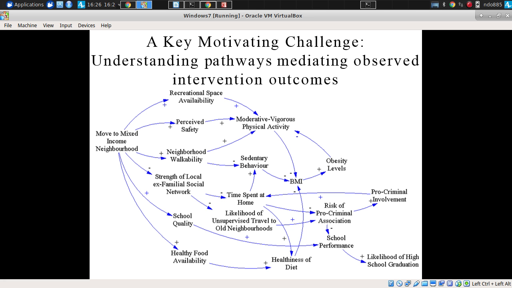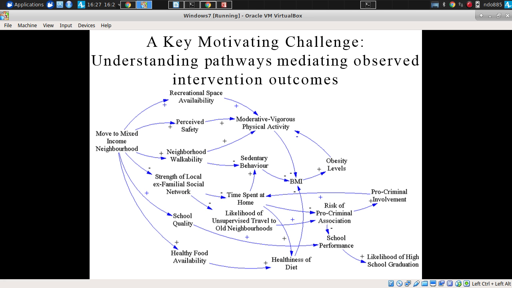I'd particularly highlight here a need that comes up for a lot of our partners. We work very closely with ministries of health in several provinces. Also had the privilege to have some advice giving for the Australian federal government, as well as a Ministry of Health, as well as the ACT, the Australian Capital Territories there. And a lot of what our partners in those areas are interested in is the effects of intervention. So when we put in place an intervention that may be fairly broad in its impact, say moving low-income individuals from low-income neighborhoods to mixed-income neighborhoods, we're interested, say, in change in obesity levels. They're interested in understanding, why do we see these effects that we do?